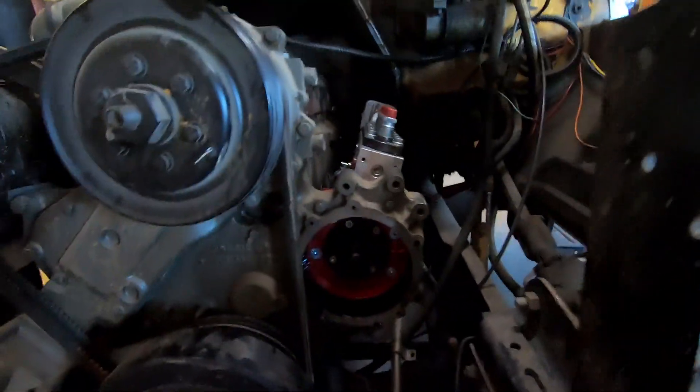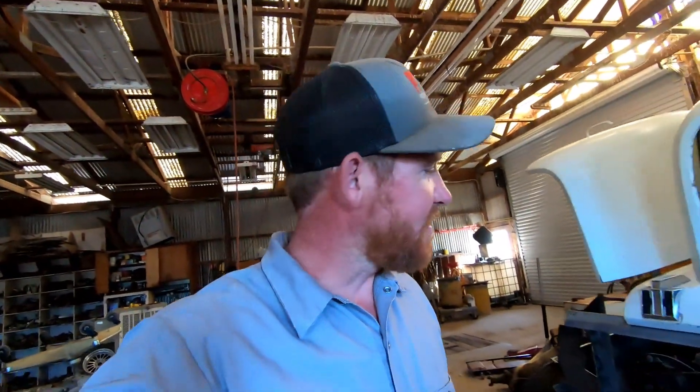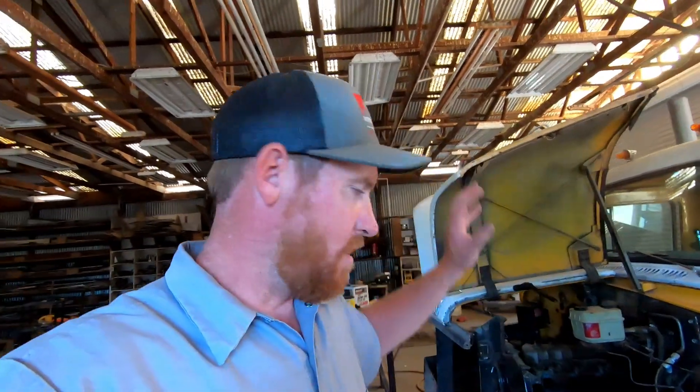It would take quite a bit of time to try and modify the existing manifold and make it work, but if it comes down to it, we might just have to do that. At least we have the injection pump on — still need to bolt the gearing on and everything, but it's in there and it looks really good. It just looks like a beast in there — so much bigger compared to the other one. Next week I'll either be modifying that manifold or waiting for the new one to come. A little more research and then we can come back and figure out what we want to do. Stay tuned for the next part of the injection pump series.